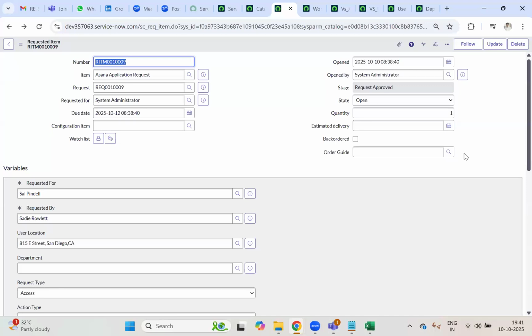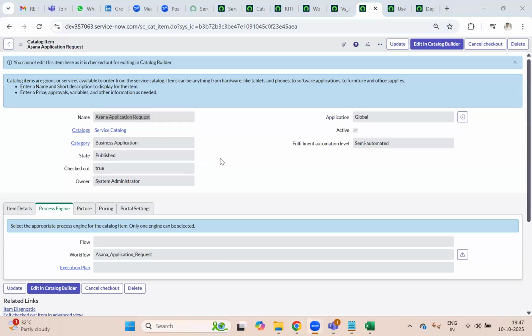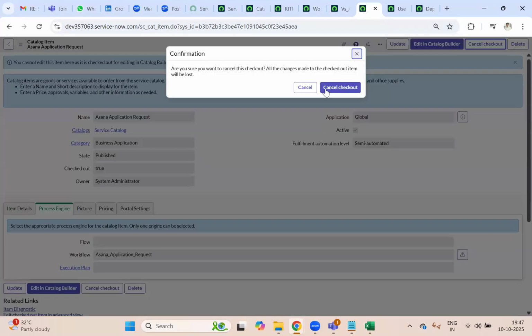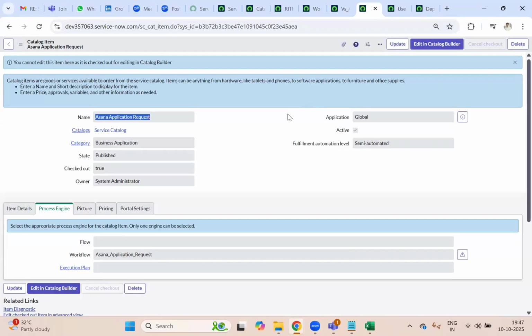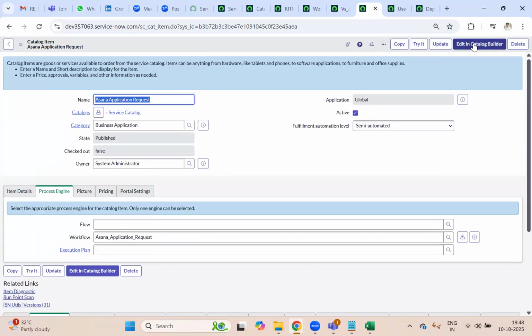So let me also show you something. In any catalog item, we have one more option called edit catalog builder. Okay, when you see on the top, you have one more option, edit catalog builder.